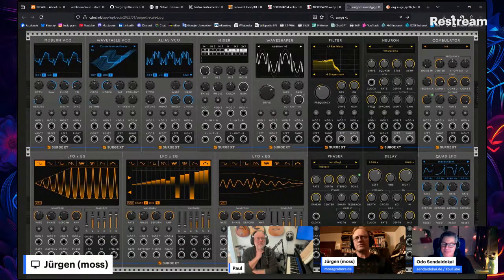So how does it work if you have such an idea in the team? If you say, we go now VCV Rack, is that then voting and you say, I do the coding, I do the UI, or how does it work? There's definitely not voting.